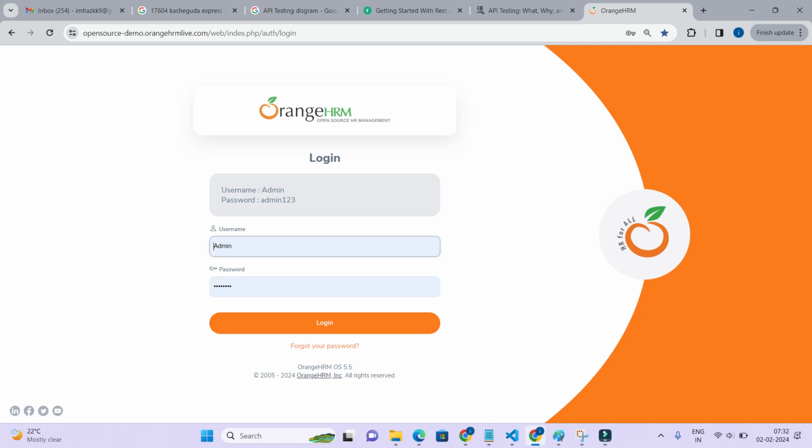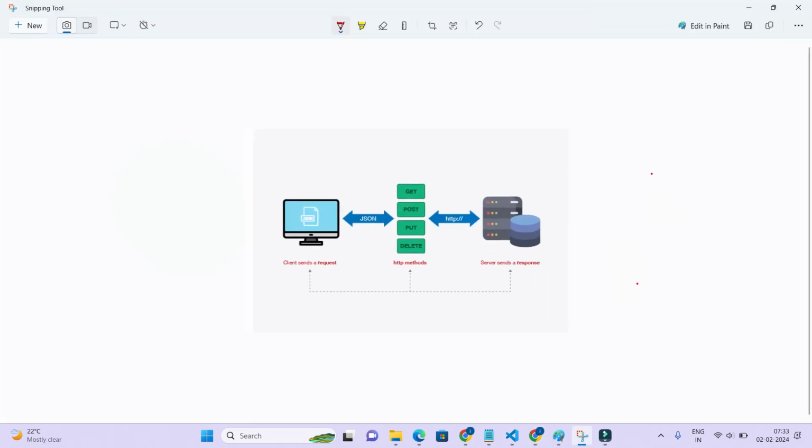Whatever you are able to see here on the front page, this is the request you are sending. For example, you are entering the username and password. So through the front end, you are sending the request. This request will be taken by the backend services.